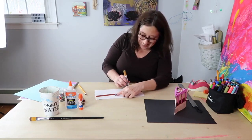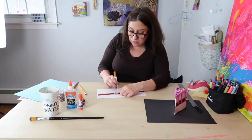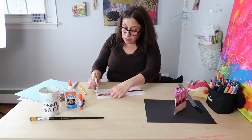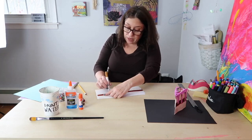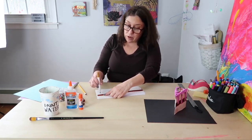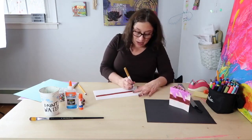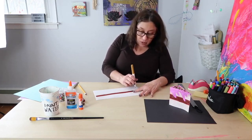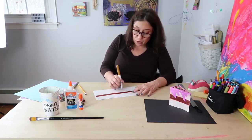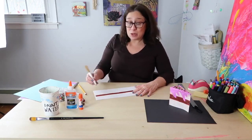Who doesn't love a piece of cake? So Wayne Thiebaud, he was a pop artist. He was around the same time as, say, Roy Lichtenstein and Andy Warhol, who are other pop artists. And part of the pop art movement was taking everyday objects and turning them into art, such as a delicious piece of cake or a cupcake. Or like Andy Warhol, he took Campbell soup cans and turned them into art. And Roy Lichtenstein took the idea of newspaper comic strips and turned them into giant paintings.